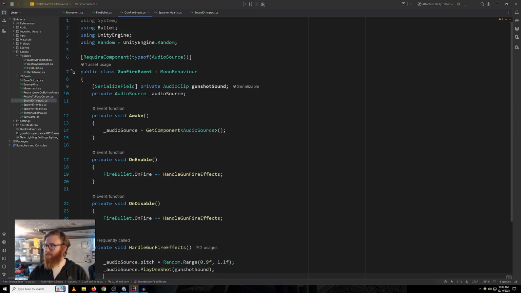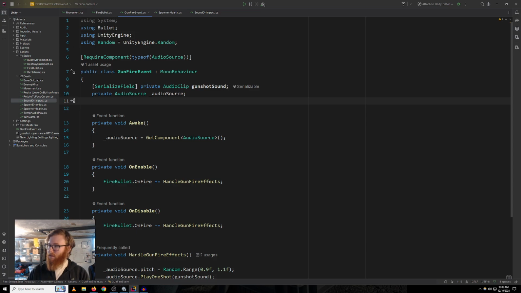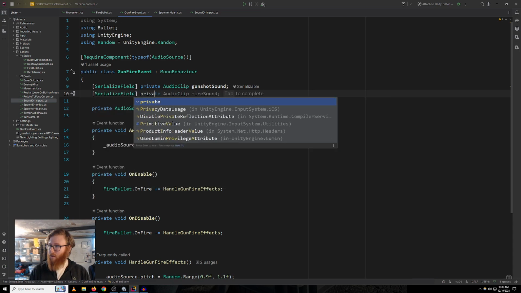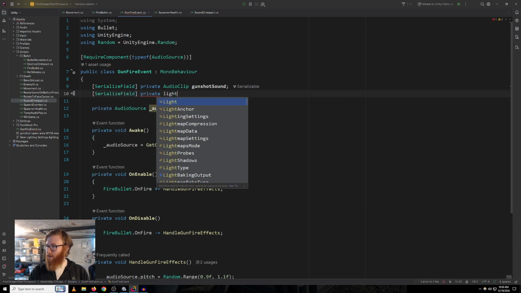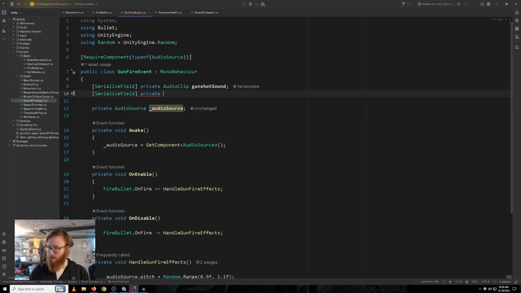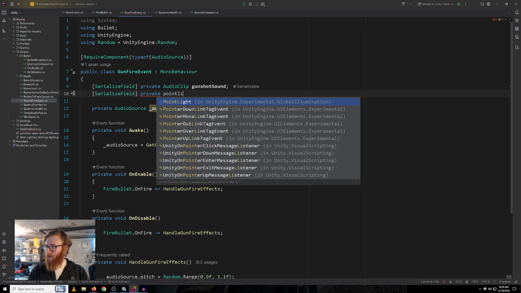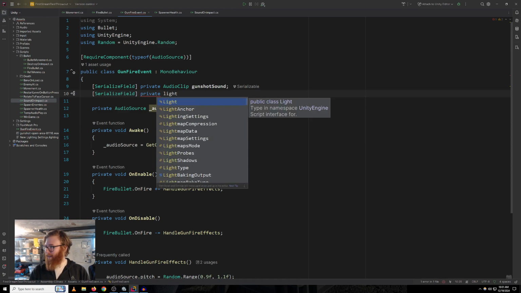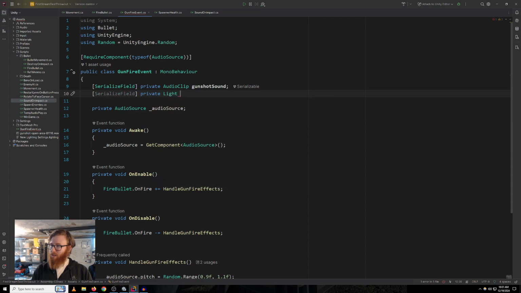We got that. Now I need a private light, muzzle flash.